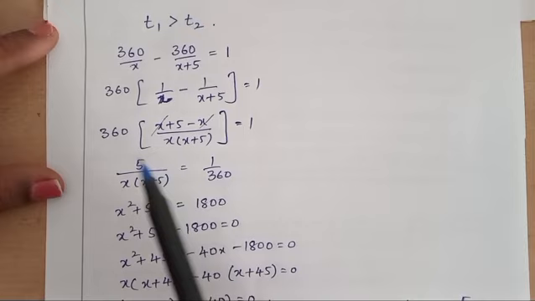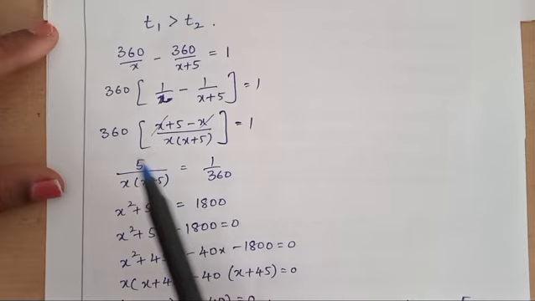Hence we get x square plus 24x minus 22x minus 528 is equal to 0. x into x plus 24 minus 22 into x plus 24 is equal to 0. I get x plus 24 into x minus 22 is equal to 0. x is equal to minus 24 or x is equal to plus 22. The integers can be positive or negative also. Hence the positive integers are 22 and 24 or the negative integers are minus 24 and minus 22.